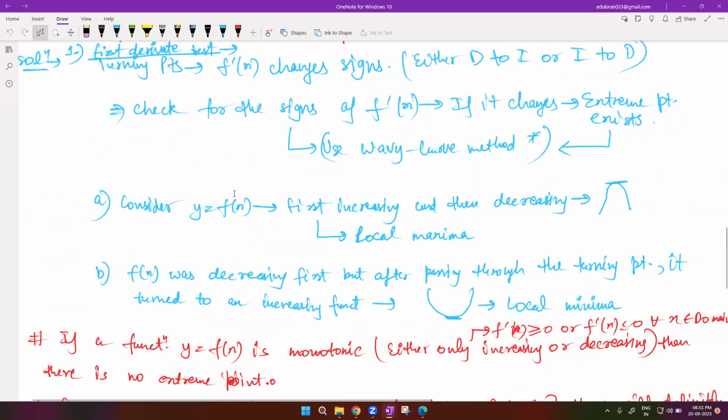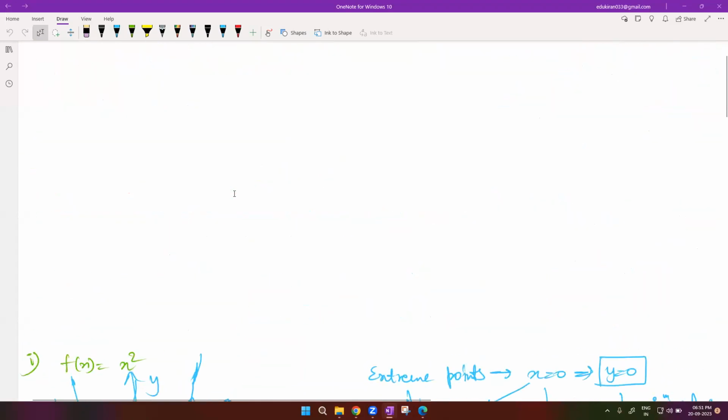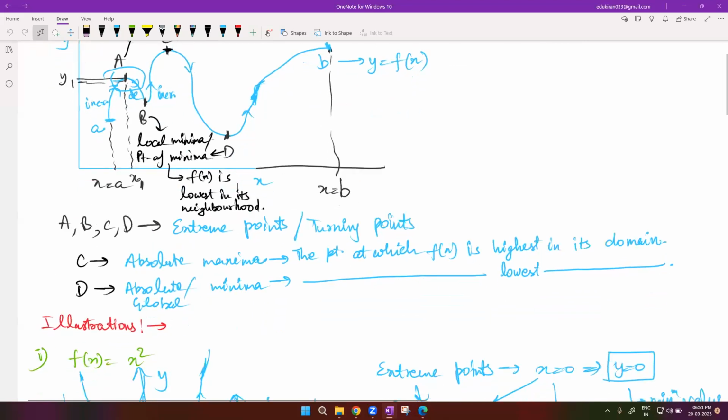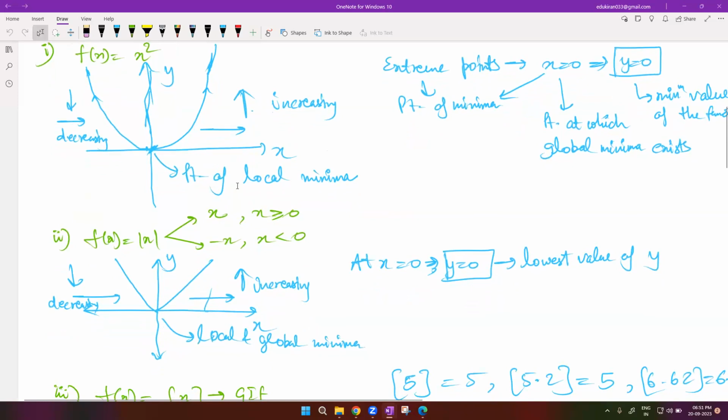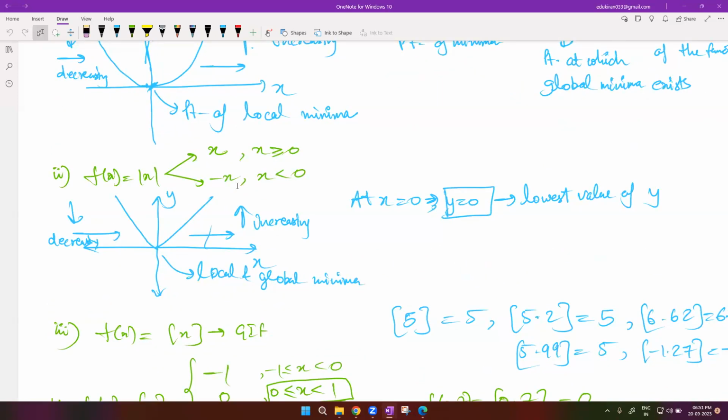So we were studying maxima and minima, and we were majorly focused on how we can find the points of minima and maxima, which means that we want to find the maximum and minimum value of the function y, and also the value of x at which this maximum or minimum value exists, right? We talked about it in the earlier class, and we discussed the core concept of how we can find these.